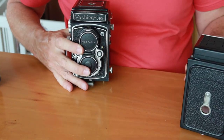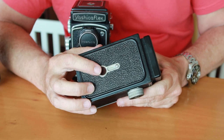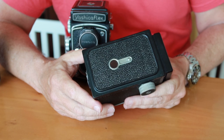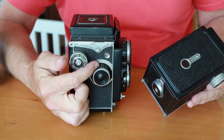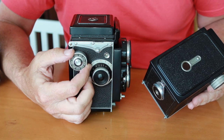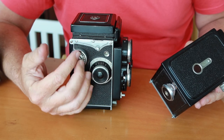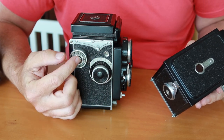The old Ricoflex and certain other cameras feature the window on the back which you use for counting the frames. This is a very simple feature which a lot of people think is a pain because it's a little bit difficult to use in low light. But on the other hand, it's an incredibly simple and reliable system. A mechanical frame counter system like we find in the Yashica Flex is very convenient — you just wind until it stops and then push the button to wind to the next frame — but the benefits are outweighed by the added complexity inside the mechanism. As these are old cameras, the mechanism can get old and sometimes it doesn't work properly.